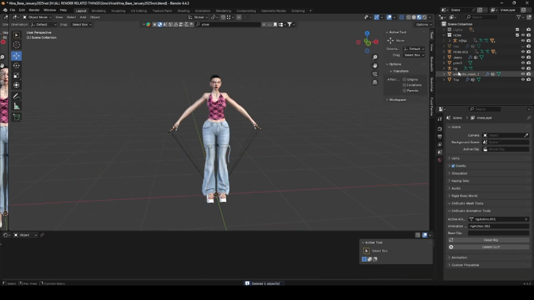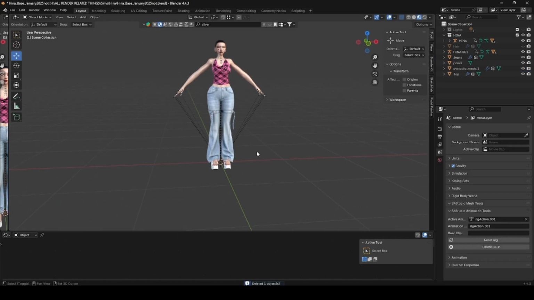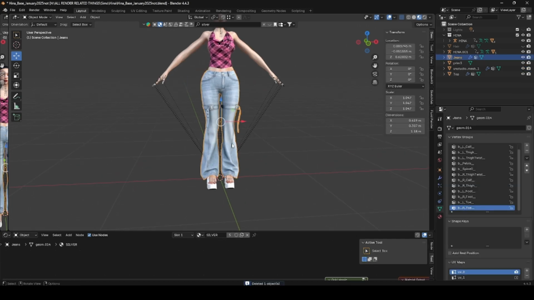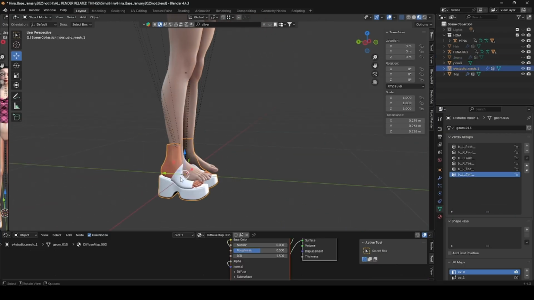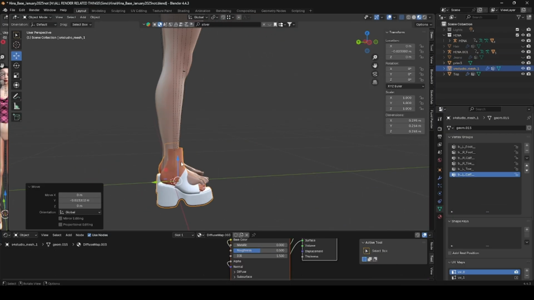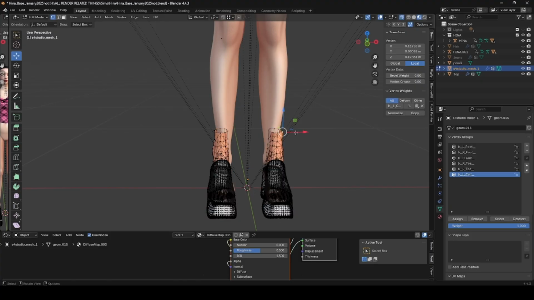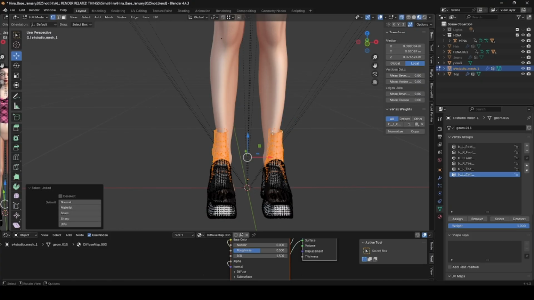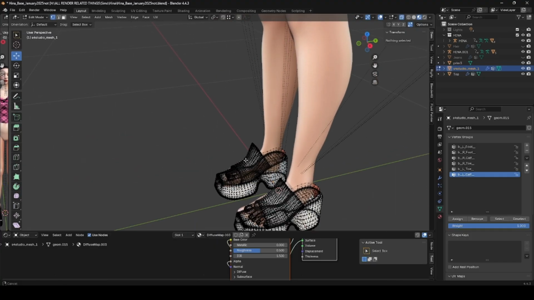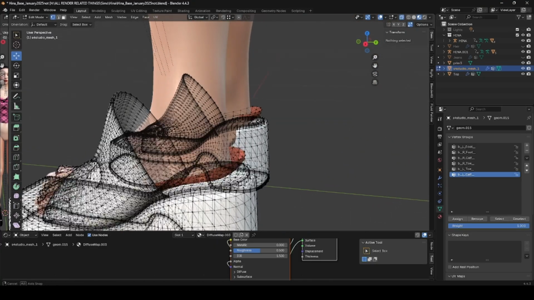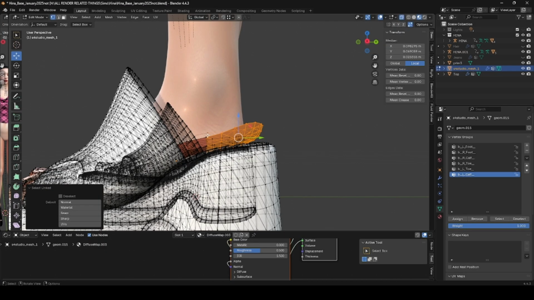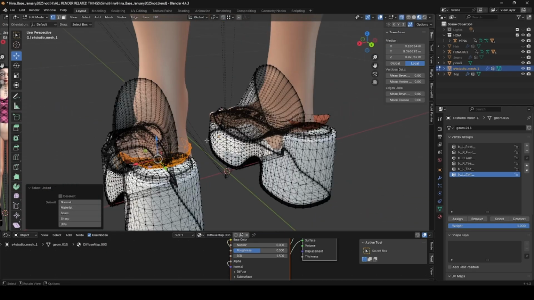Again, I'm deleting the rig, and I'm going to click the jeans and hide them so that I can see the shoes better. And since we have these little base things again, hitting Control, I'm hitting Tab to go into edit mode, and I'm going to delete the skin texture parts.